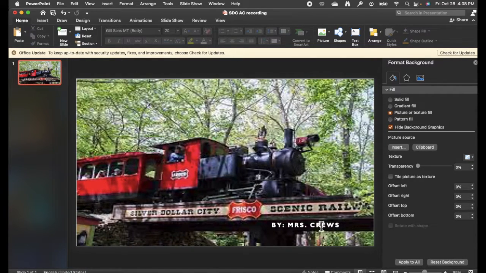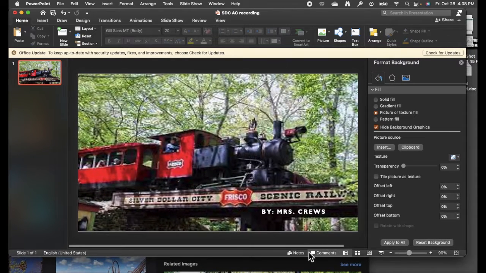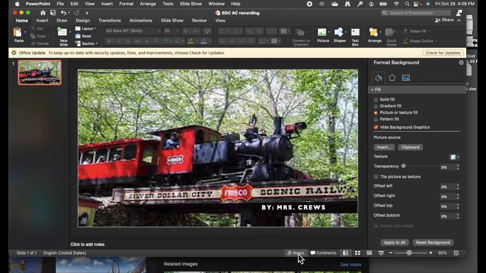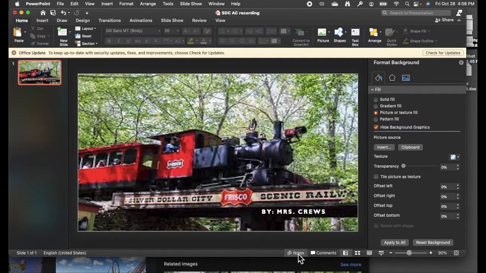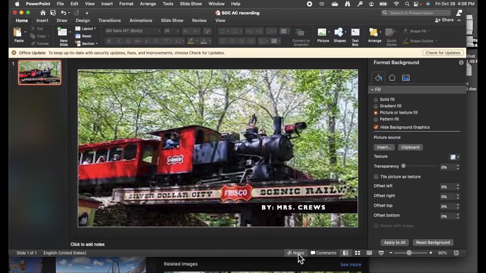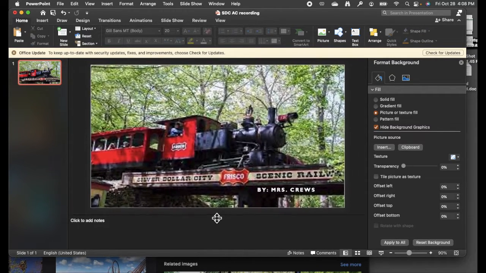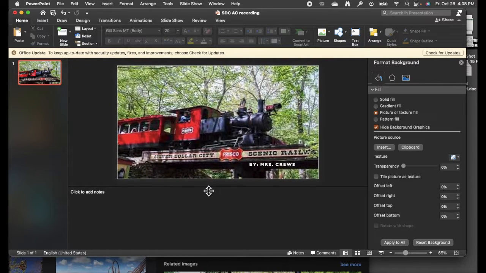All right, so within my notes here, it's kind of hard to see in this view here. Down here at the bottom, you see Notes down here. So you're just going to click to turn them on, click to turn them off, but they'll always be there in your file. So click turn on, and then I'm going to drag it up a little bit so I can see my notes.